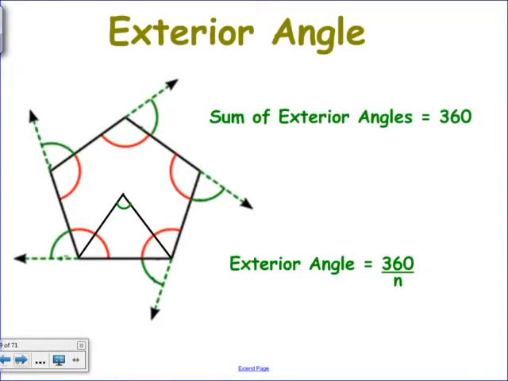There's another trick you can use. If you don't want to work out the interior angles, you can actually use something called the exterior angle. The exterior angle is the angle produced when you extend the line of the side and measure the outside to where the next line starts. 72. And how did you get 72?